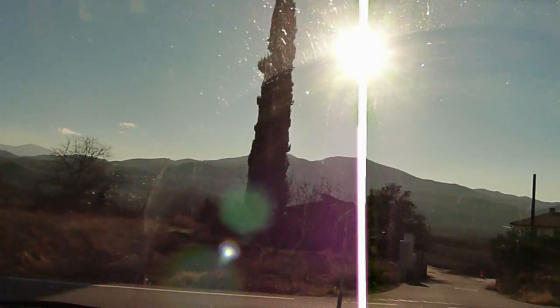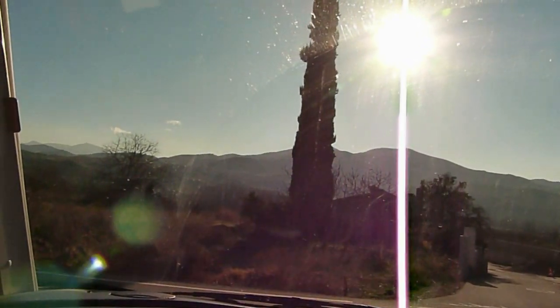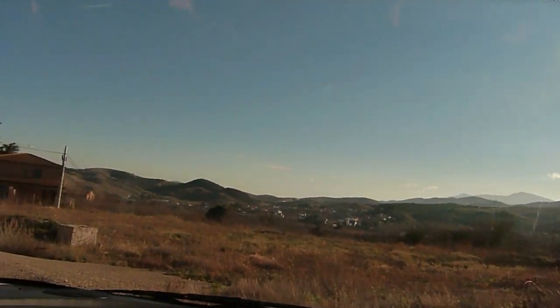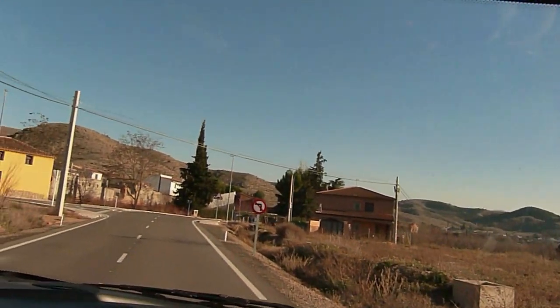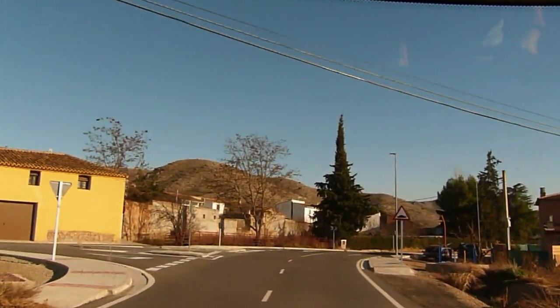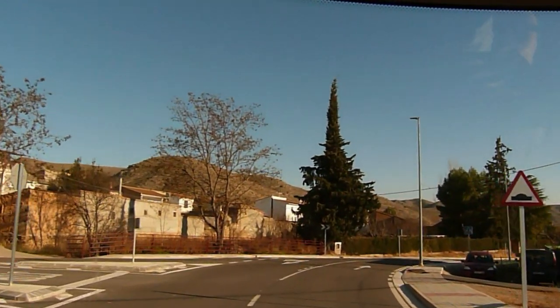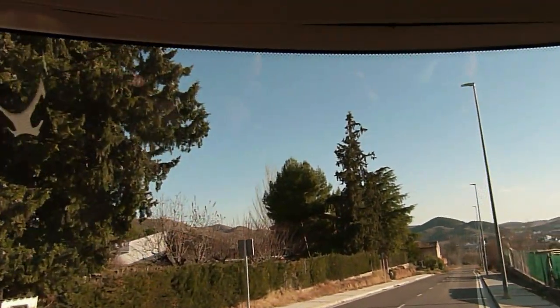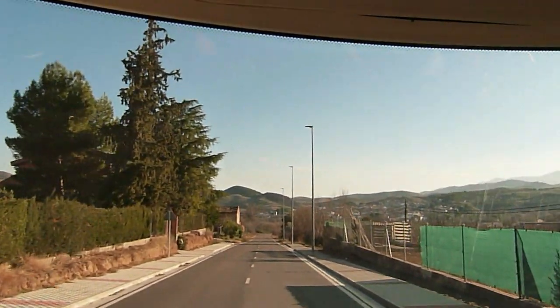Because this town looks really interesting, we do want to get into the Aire, but it really looks tight. There's an archway in the town. Take the next right onto A2302. Yeah, just continue along. There's an archway in the town, and we're not too sure of the height of it. Ramp here, ramp here. Continue on A2302.